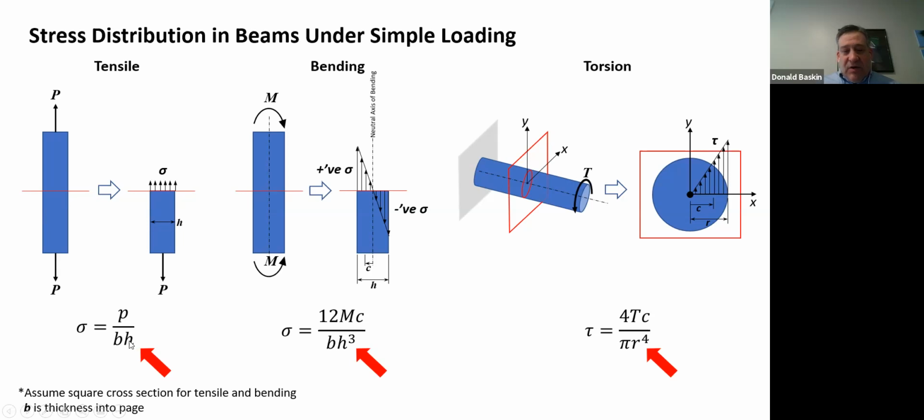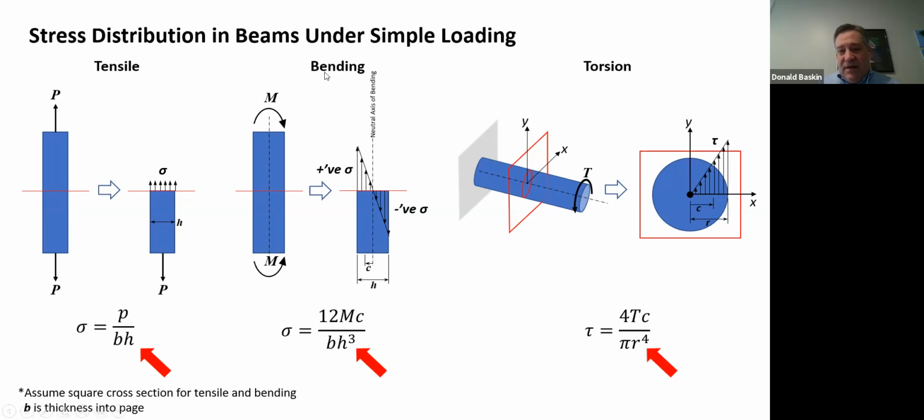But what's interesting to note here is that the stress goes down as H goes up in a linear way. So you increase H and the stress goes down linearly. If you increase H by 2, the stress goes down by a factor of 2 as well. Okay, linear relationship with cross-section. The same would happen for B. The stress is inversely proportional to the cross-section.